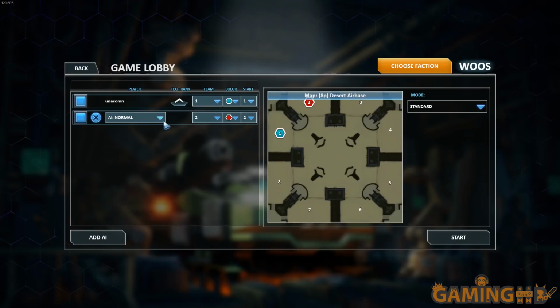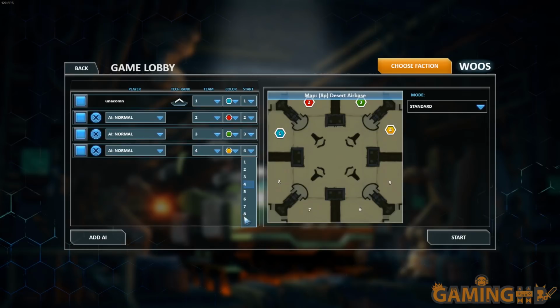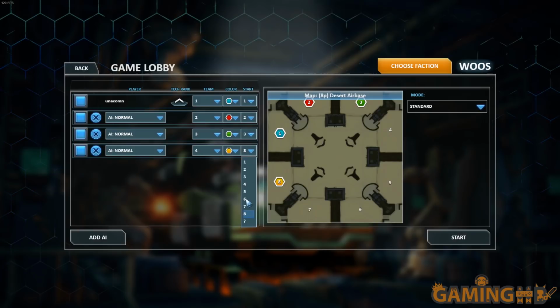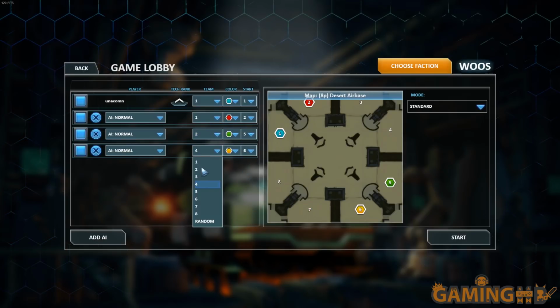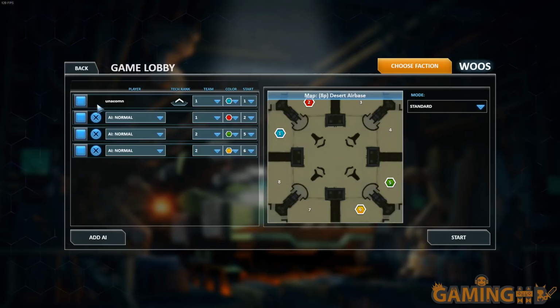So I'm gonna play against it. I'm actually gonna add more AIs. I'm gonna place them here. Actually, no, here. And you're gonna be in 7, yeah, maybe 5. I'm gonna put us in the same team here, so you'll see what each of us is able to build and actually do.